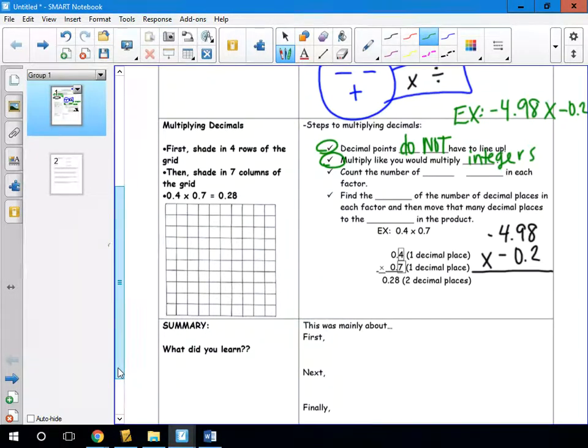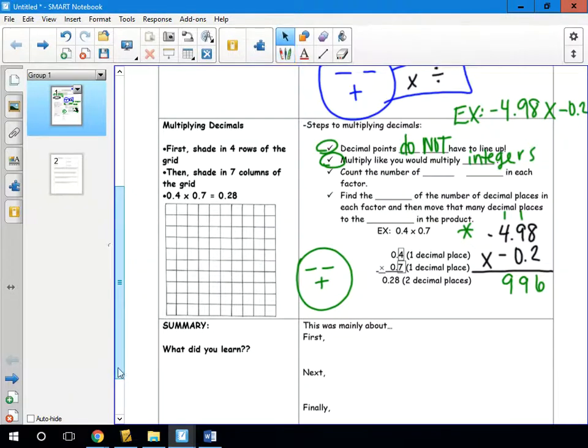Okay, so if we come down here to our problem, we have 8 times 2 is 16, carry my 1. 9 times 2 is 18, plus the 1 is 19. And then 4 times 2 is 8, plus the 1 is 9. Okay, and then we know that using our Integer Man, a negative times a negative, what's left over, what we do not have circled, is a positive. So I know my answer is going to be positive. Okay, but we're not done yet. Step 3, right here.